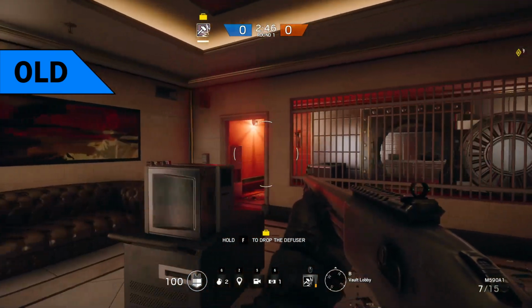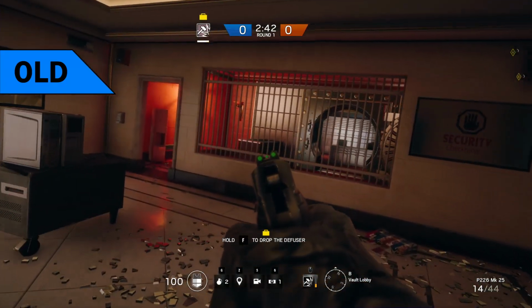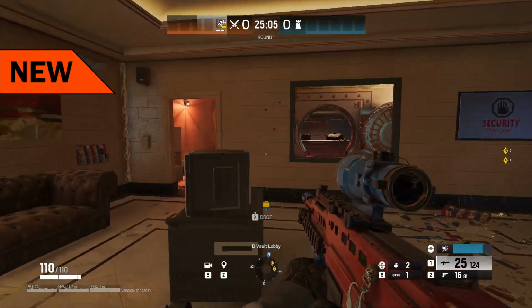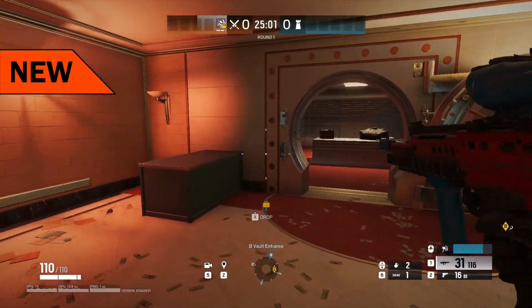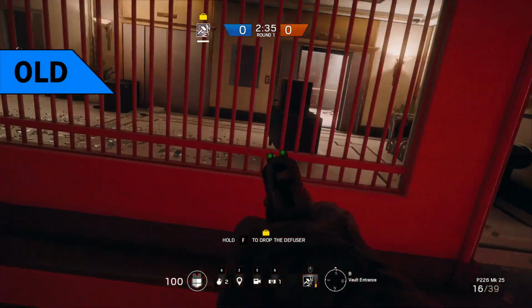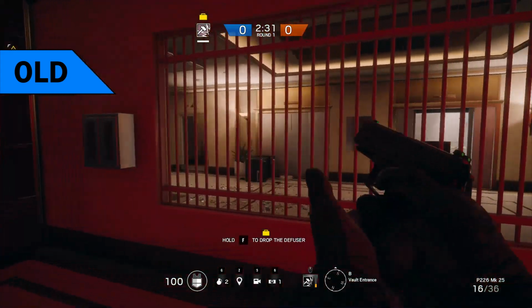And we can see something straight away, which are these iron bars separating the vault lobby from the vault entrance. This has just been replaced by a regular window in the rework, which may be a controversial take, but I actually don't like this change. I think these iron bars just added more charm to the map, to be honest. I really wish the devs would stop taking away stuff like this. Although they were kind of annoying, I'll admit.